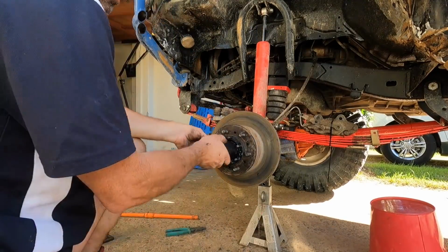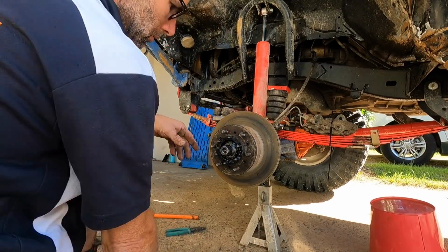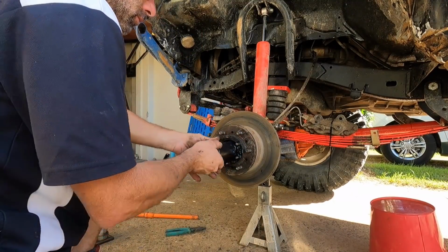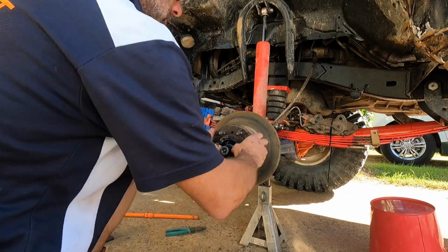The center had to come out. It needed to go to Brian's. We think we need to put pinion bearings in it after the metal that we found on the drain plug. Easy, right? Take the CVs out, take the center out.